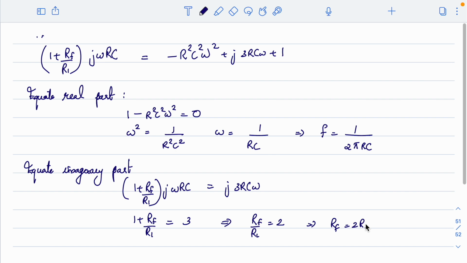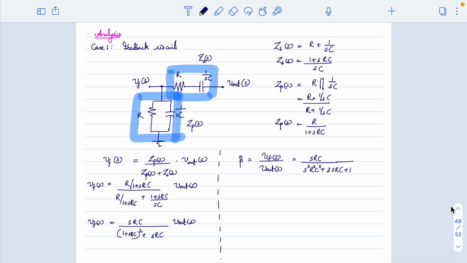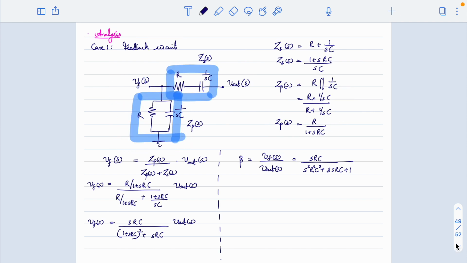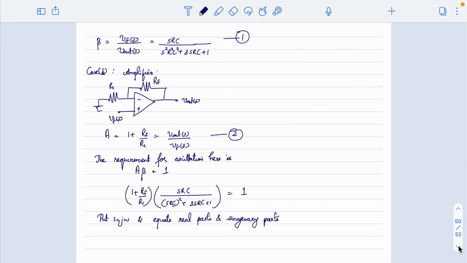So what we have done here is we started with the Wien bridge circuit, and we know that both feedbacks exist here, and we are looking at the positive feedback condition. We ensure the condition for oscillation, and that is done in the circuit with the help of a bridge. For analysis we considered the feedback path and the amplifier part separately, obtained the gain and the feedback factor A and beta, and then wrote the requirement. Such a circuit can oscillate if it satisfies the Barkhausen criteria, and if the criteria is satisfied, the circuit can oscillate.